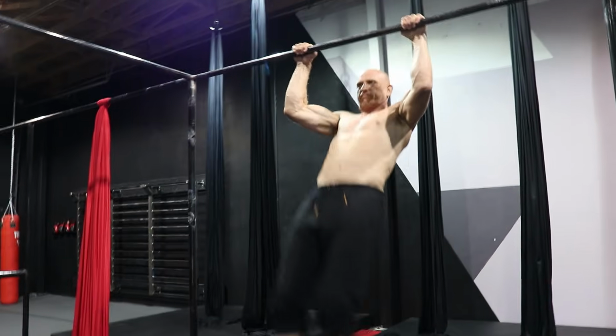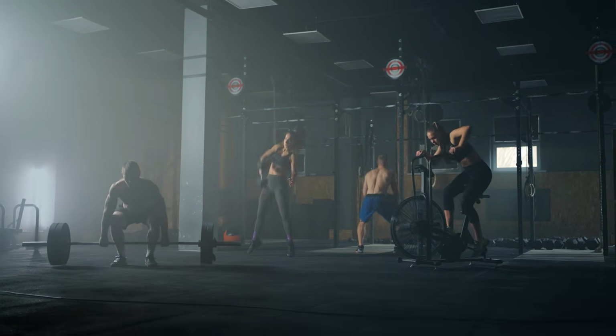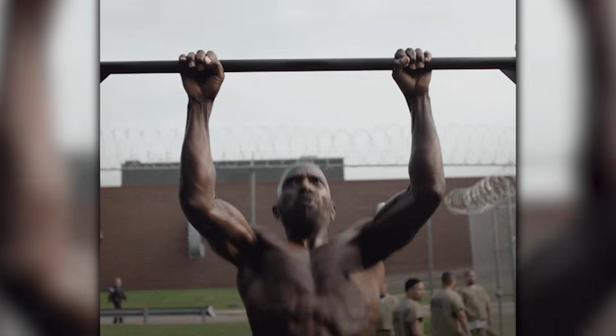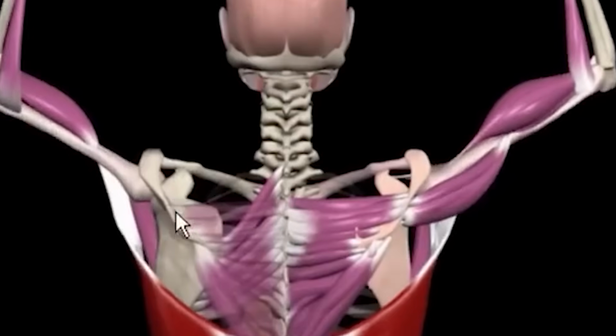I can't even remember the last time I did pull-ups in a workout. You know, if you don't have pull-ups, I'm not telling you to not get them. I'll even show you how in this video. But honestly, and you might not want to hear this, if you've been working out for a long time and still don't have them, it's a problem. And it's also a problem if you've been doing them for decades. It's overkill and gonna cause issues.